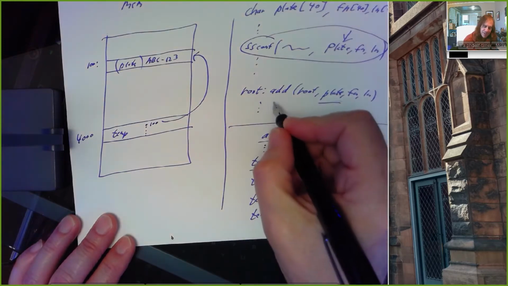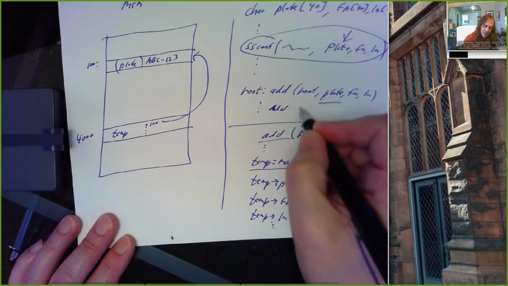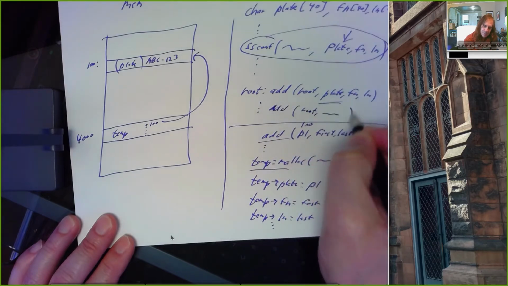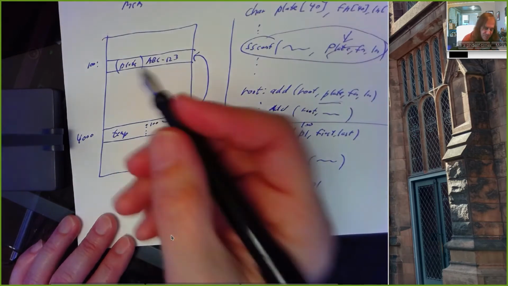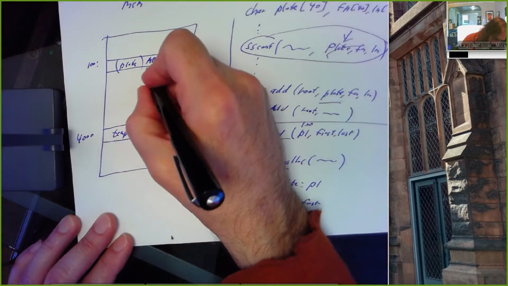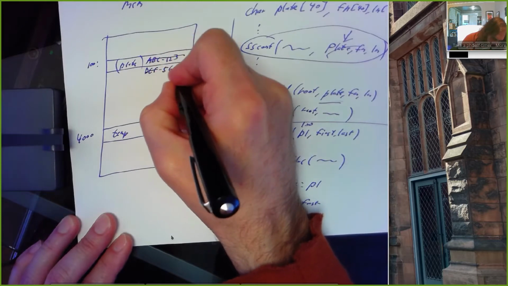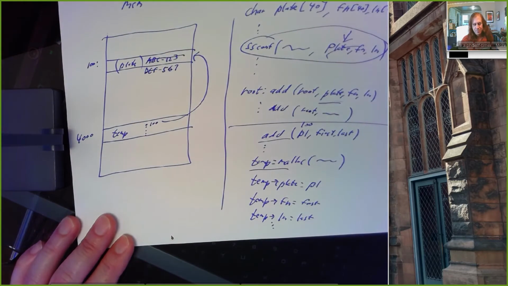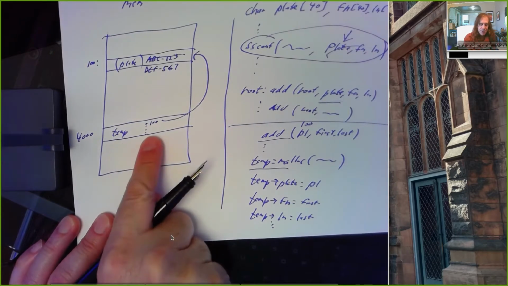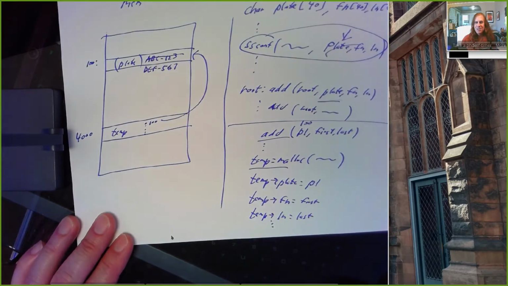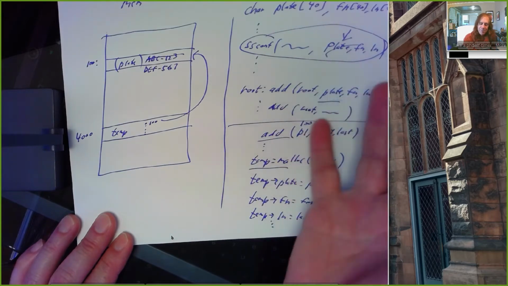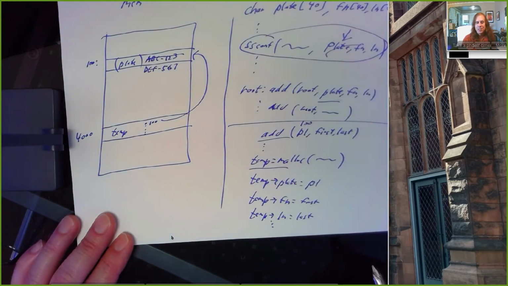Okay, what happens the next time that I call add? I've done another scanf, I've read another thing into plate, so plate has changed to, you know, DEF 567. Well, in my tree that I've already built, what does that root node point to? It points to DEF 567. My license plate has changed value inside my tree simply by my main program changing the value of its local variable plate.